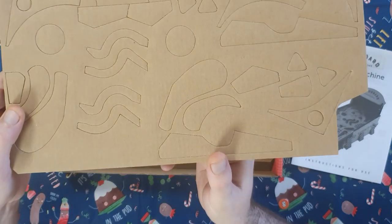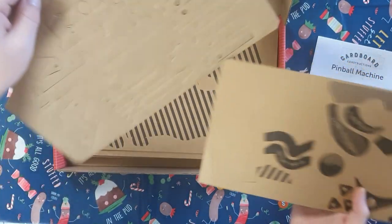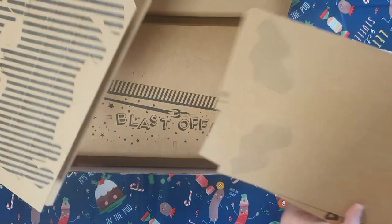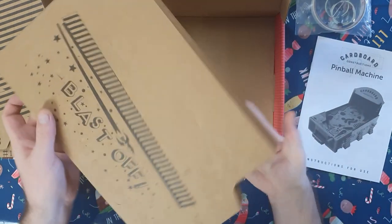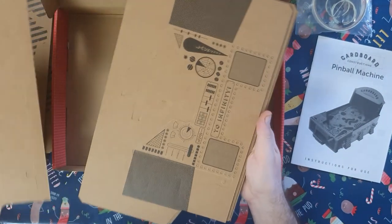You know, single pieces of cardboard, press out sheets, and you just put it together step by step, I think. So, I think we'll do this as a time lapse and see what it looks like, and then we'll show you some gameplay and take it from there really. So here we go.